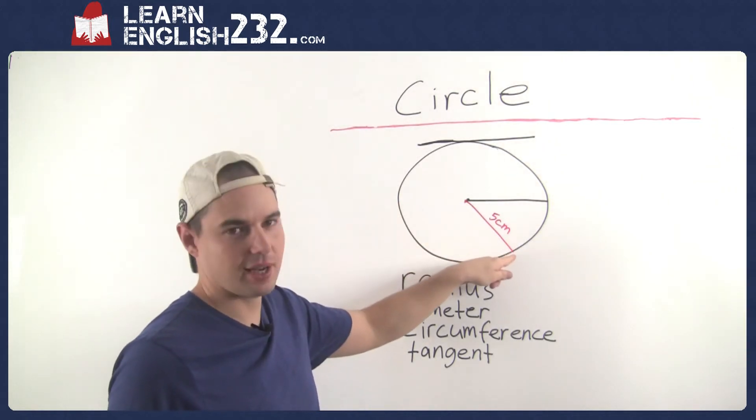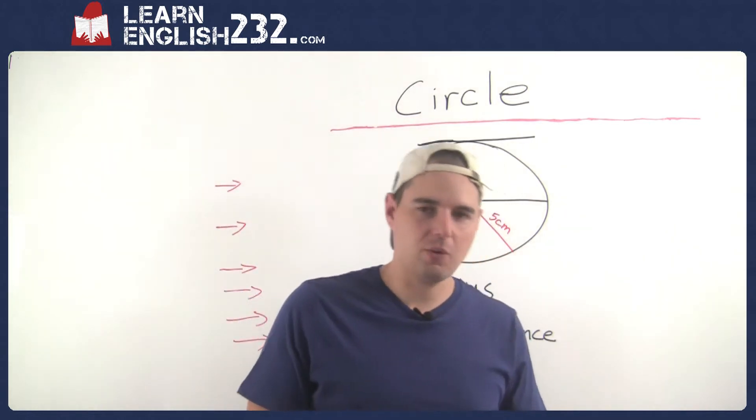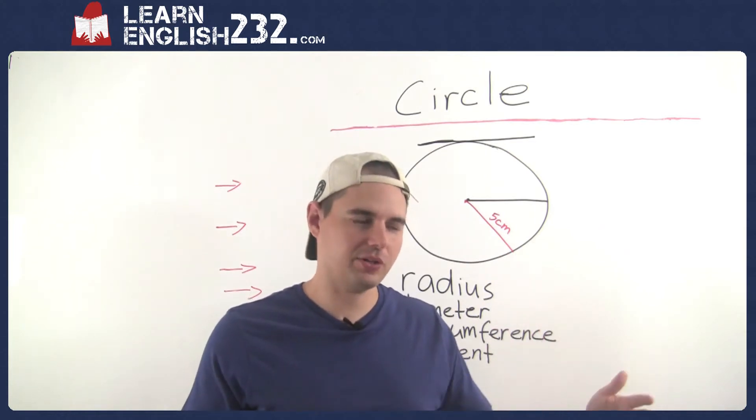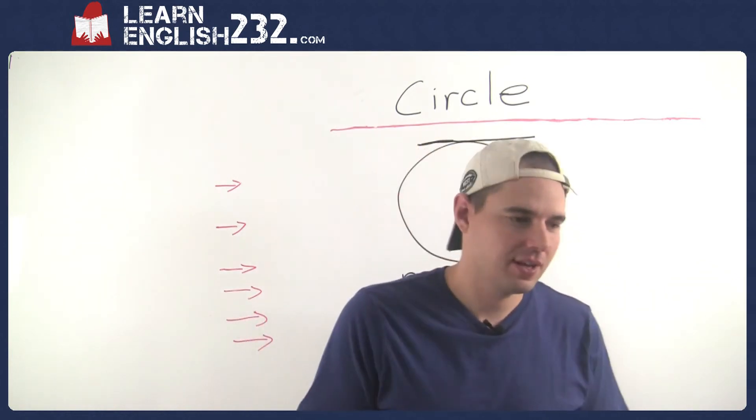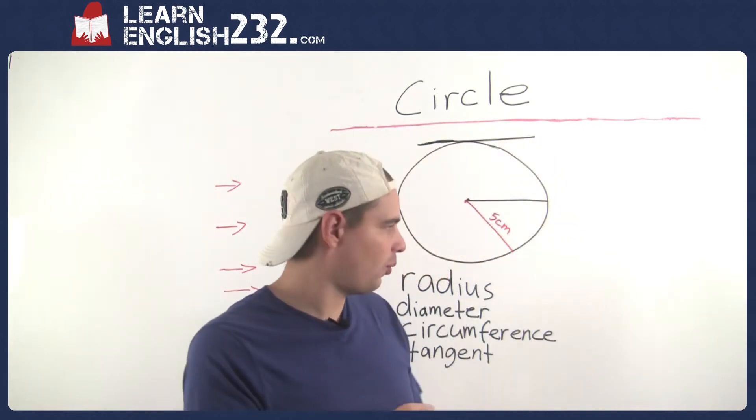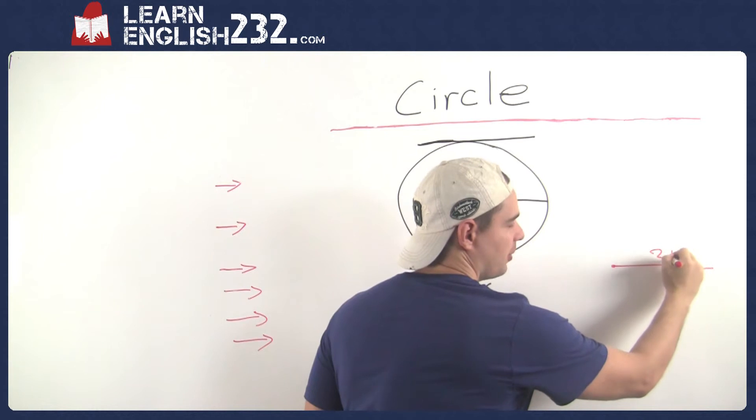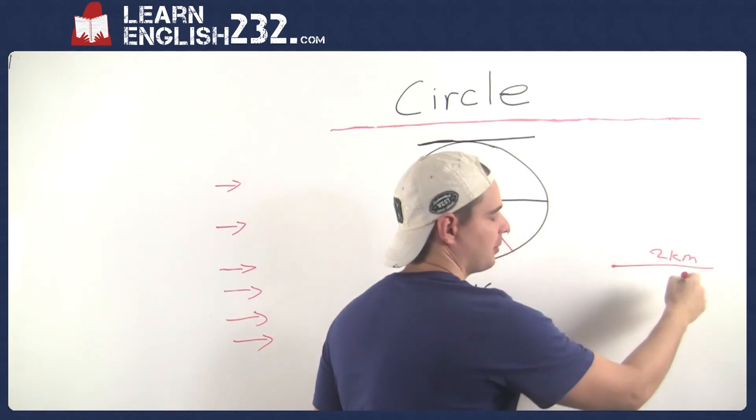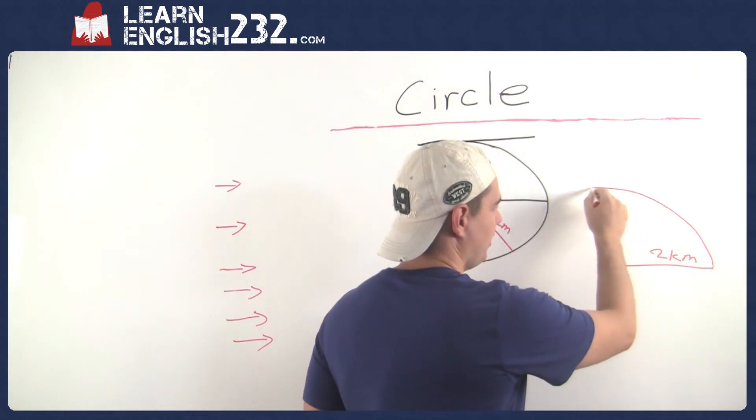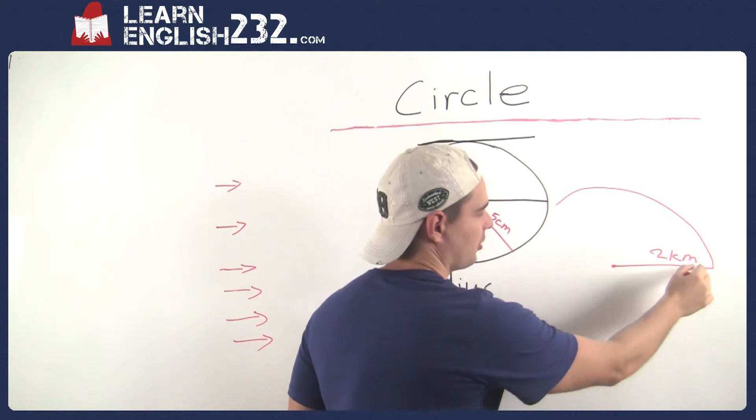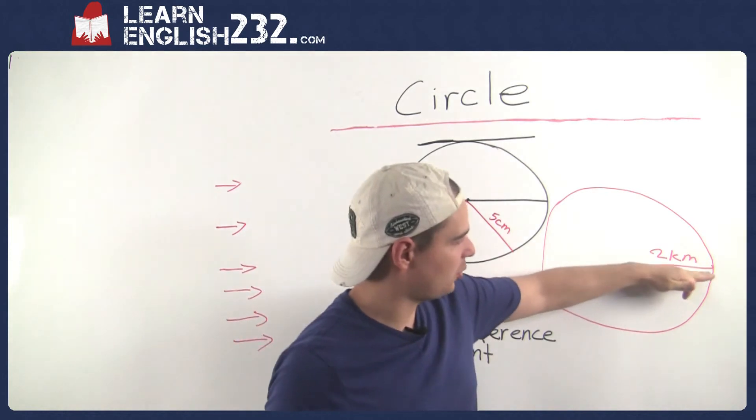So for example, if I say policeman are searching for that person within a two kilometer radius, that means that from right in one spot - the police are right here - let's say this is two kilometers, and some people say kilometers, kilometres, same thing. They're going to look anywhere two kilometers from the center all the way around.